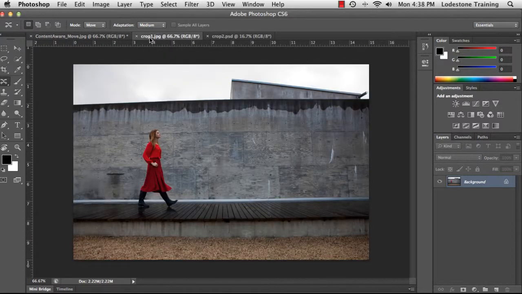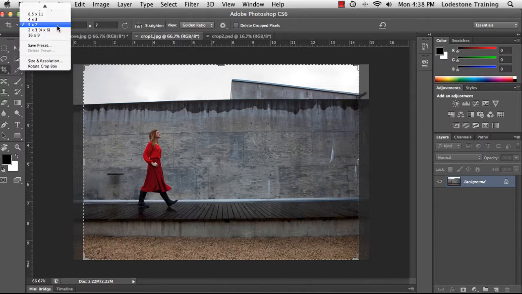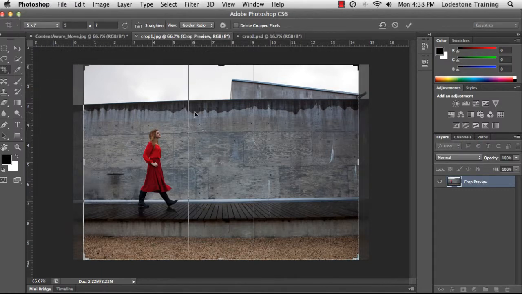So I select the other file that I have open, and I'm ready to crop this photo. Now I see my traditional crop tool over here in my tools, and as soon as I select it, I'm going to automatically notice that some things have changed. It doesn't require me to make a selection. There's already an area here that is going to be selected as the crop. In the Properties panel, I can choose either unconstrained or original ratio, or choose a preset size. In this case, I'm going to go for 5:7. So I have that selected.